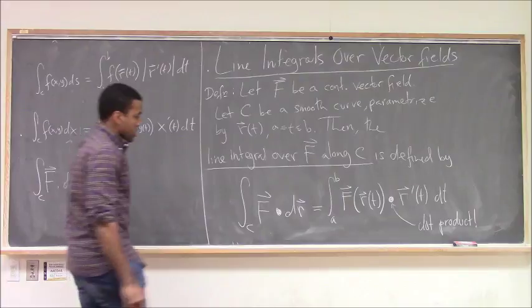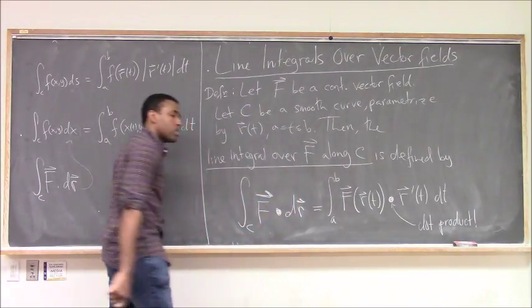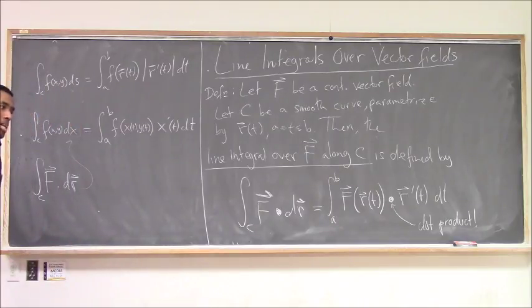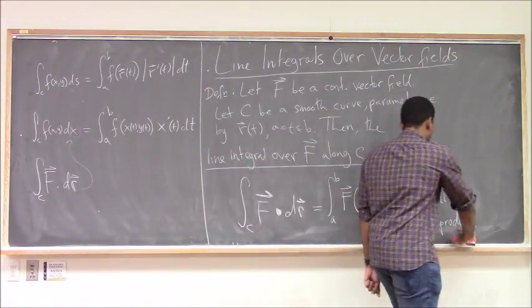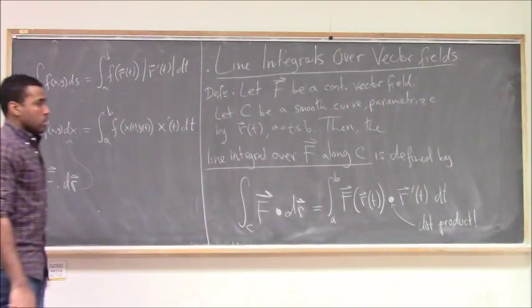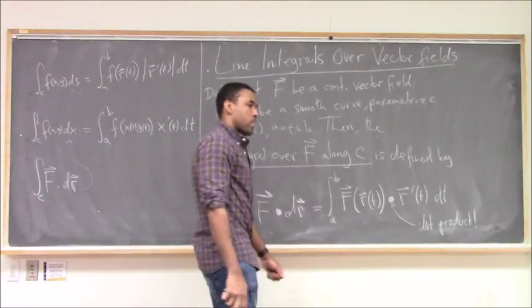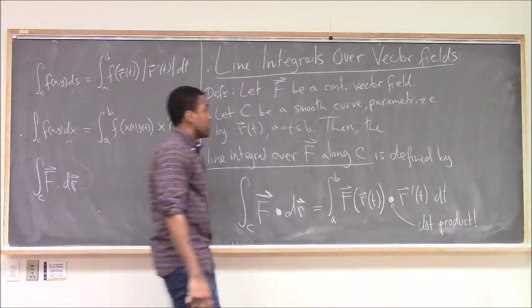And the notation is very deliberate. I'm writing arrows over things because I want you to think of them as vectors. And so it's not a regular multiplication that's happening here. It's actually the vector multiplication dot product. Technically it's called a scalar product or whatever. So this is called a line integral over a vector field. More specifically, over the vector field named f.